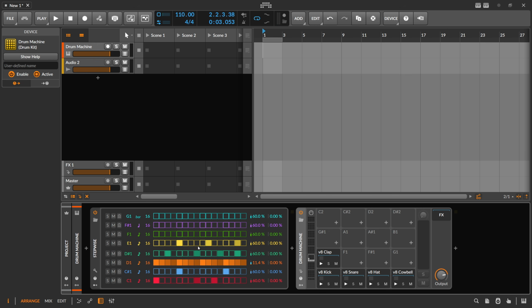But the question is, where are all the features, right? Probably already people telling me this in forums and Discords. Where's all the stuff? So in my opinion, like I said, this was added because of the new drum modules, and it's more like an entry step sequencer for people that have never used a step sequencer before. This is like a starting point. It's very basic, but it's also very fun and very easy to use.